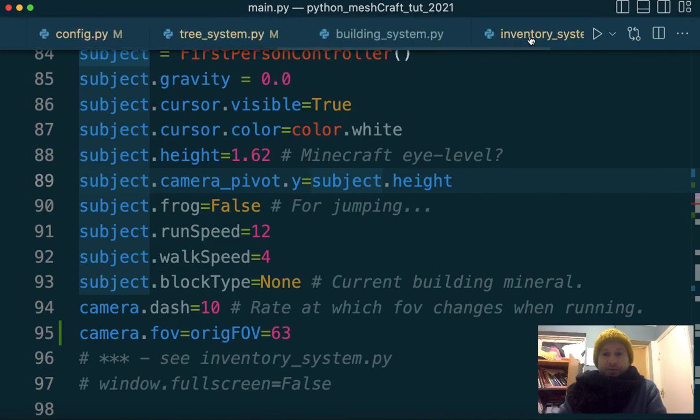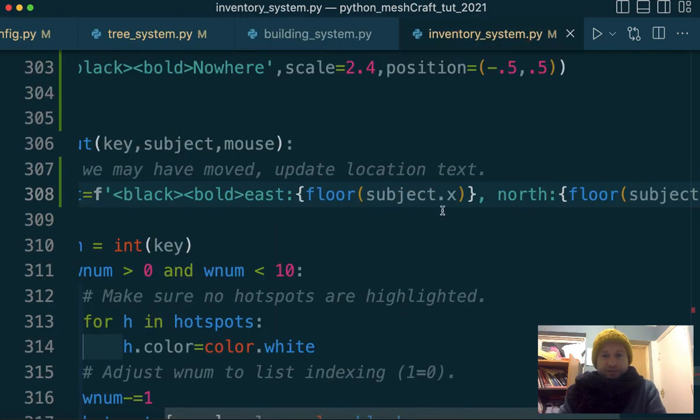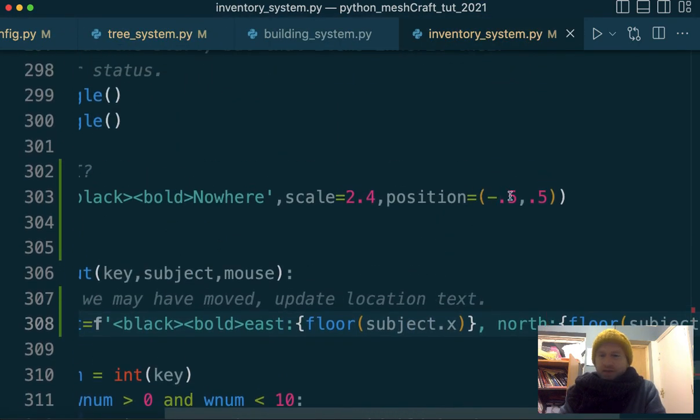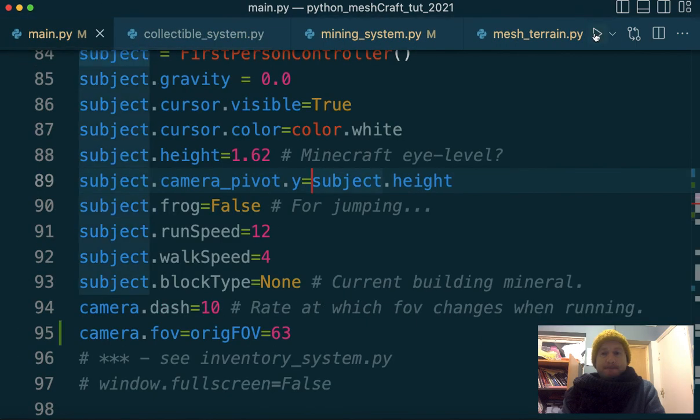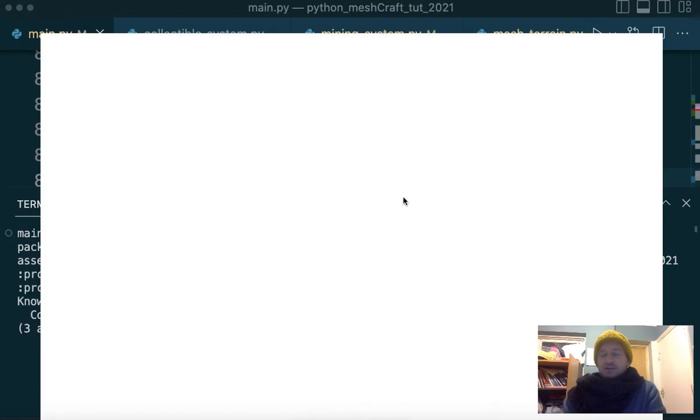Let's just go and move that text left a little bit. So I've said its position is minus 0.5, so it's maybe minus 1. But the Y position was spot on. Let's have a look at that straight away.